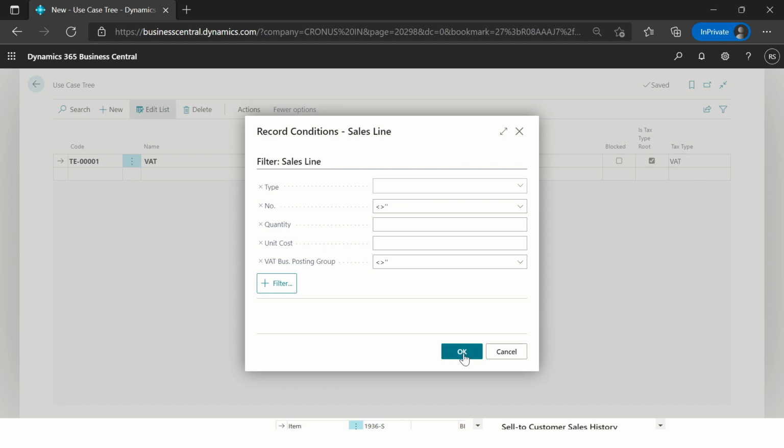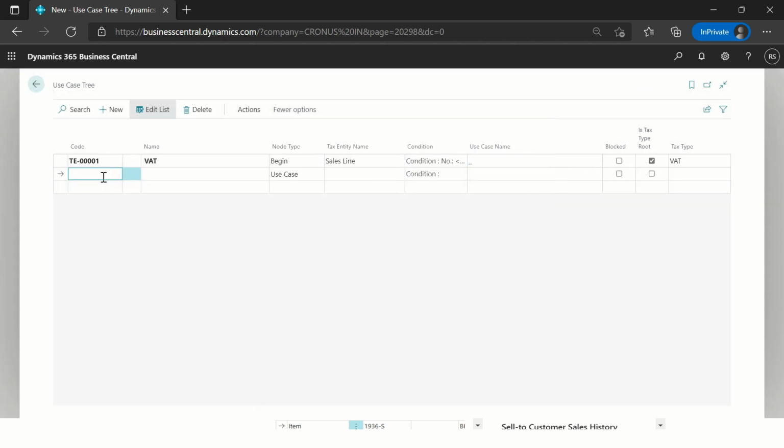Okay, so those single line conditions, they just should not be part of the use case. The only responsibility, the single responsibility of that use case is to calculate tax. So just consider it from a performance perspective: you can put dynamic conditions and everything on the use cases, the UI is built in a way. But if you put more and more conditions on that use case, you're going to put up overhead on the use case as well. Okay, so yeah, don't put such conditions on the use cases. So you'll say quantity this, blah, blah, blah. And then you also say TE, I'll put some space in between.